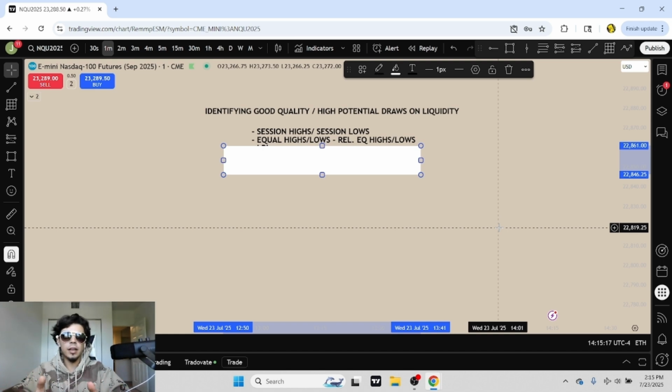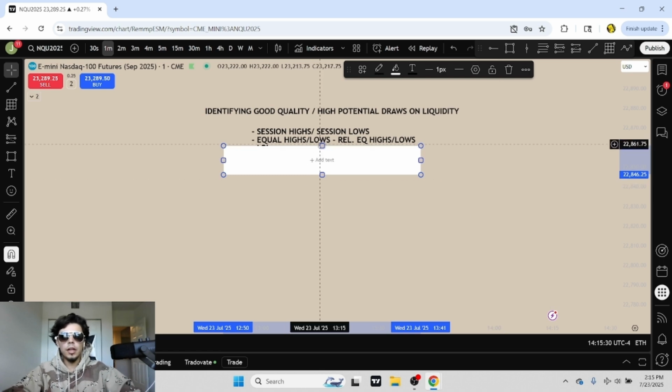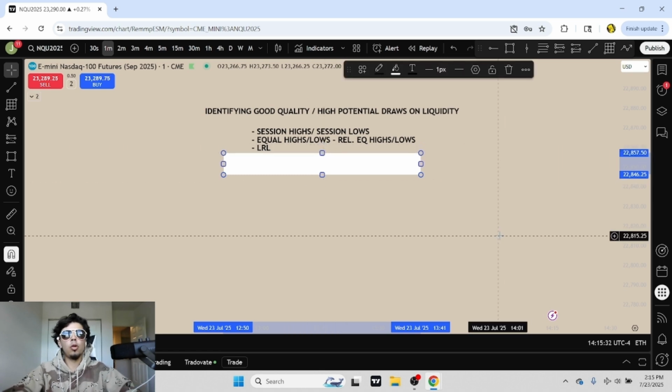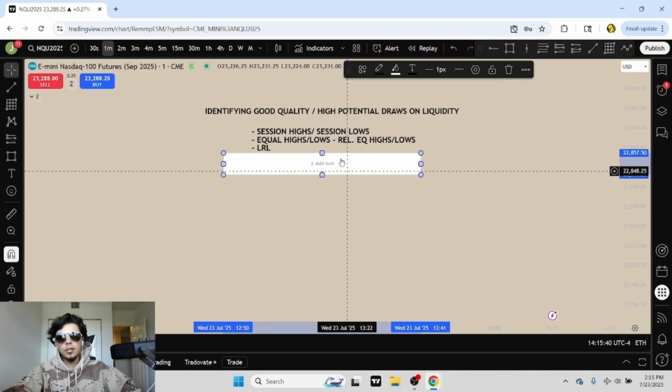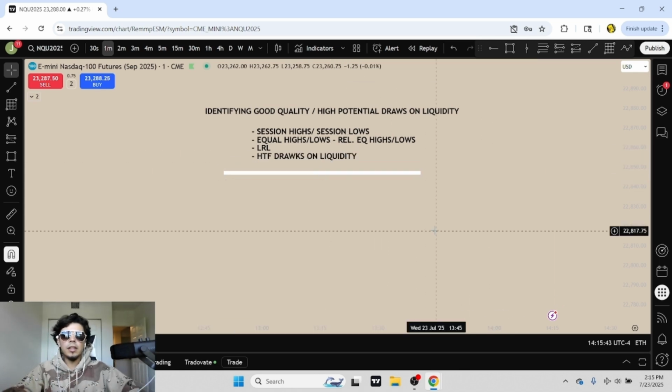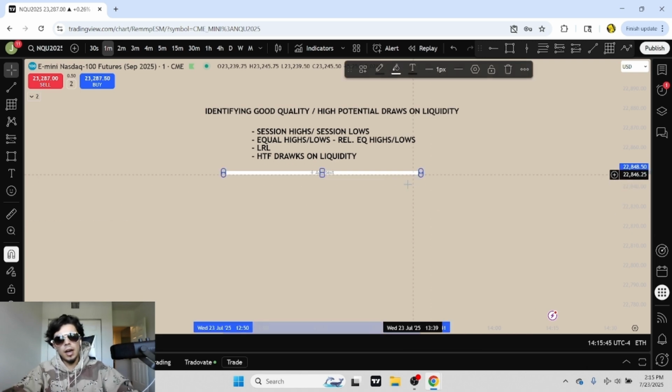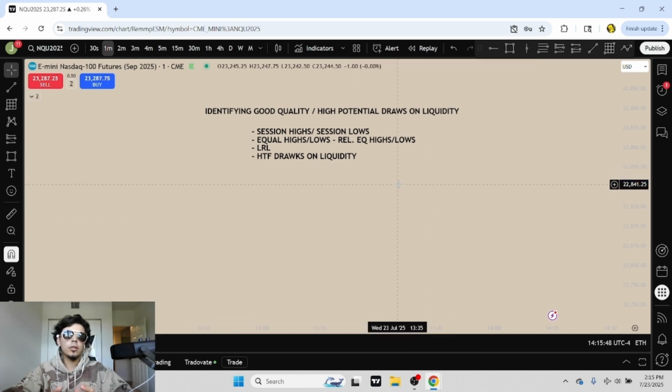And we'll get into that in a second. All essentially that is, there's 2 sets of resting orders in a relatively equal spot, which means price wants to seek out those, either stopping people out or filling those orders in that general area, and then reverse price, right? Next one is going to be LRL or low resistance liquidity. I'll show examples of what low resistance liquidity is in the rest of this video. That is going to be number 3, and number 4 is going to be high time frame draws on liquidity, such as previous day high, previous day low, 4-hour highs and lows, and sometimes hourly highs and lows, right? But mostly 4-hour and especially previous day highs and lows.